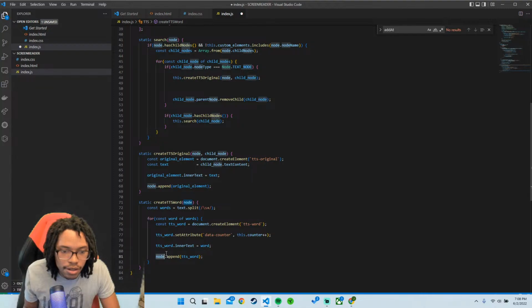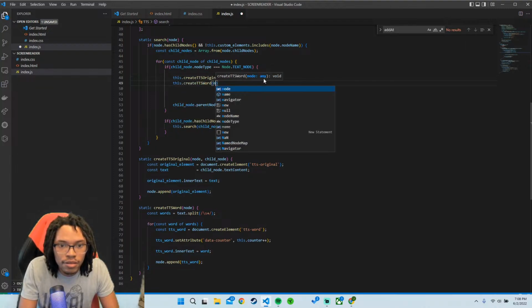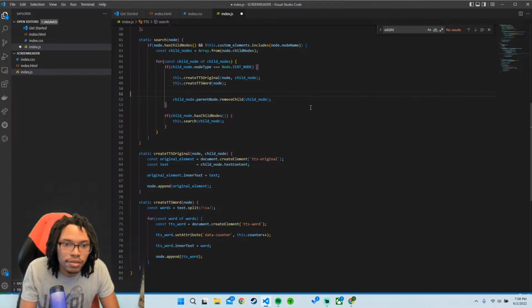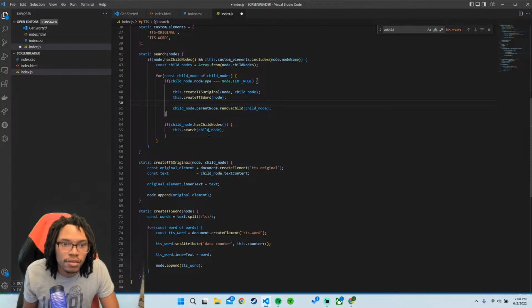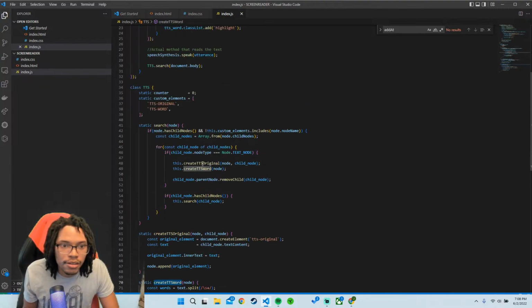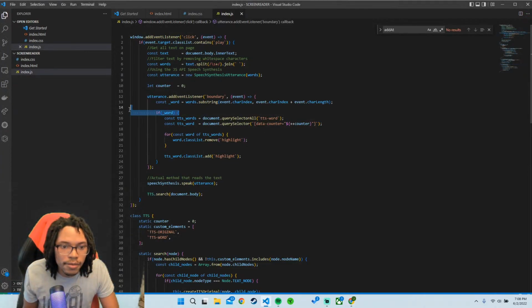Yep, that looks right. Just to simplify it just a little bit. So this creates the TTS original, this creates the word. Fix that up just a little bit.